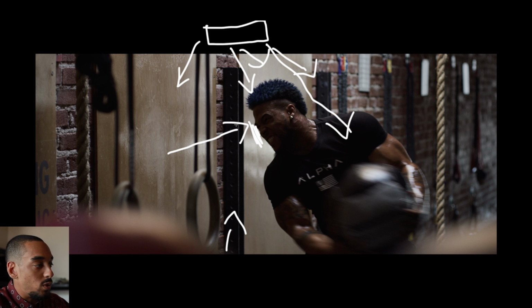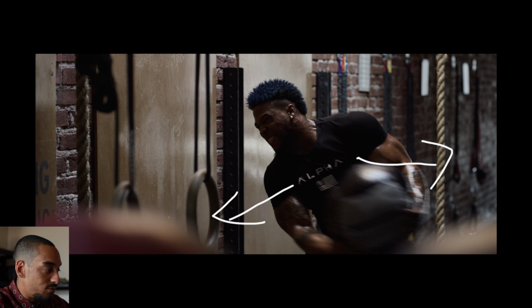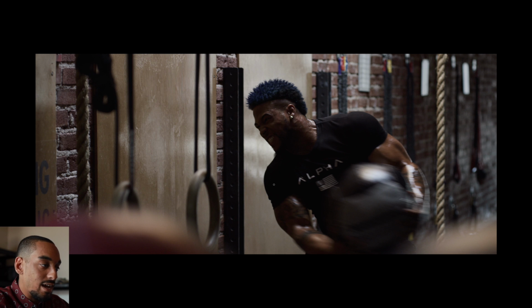In terms of what I added and what else was built into the frame, we've got off camera over here a white V-flat that's basically throwing some light that's filling out in the foreground these medicine balls right here. I'm sorry, I'm getting used to this pen, so you guys have to forgive me for the ugly drawings. But that's basically just adding a little bit of fill and backlighting those foreground medicine balls right there.